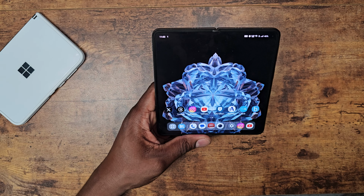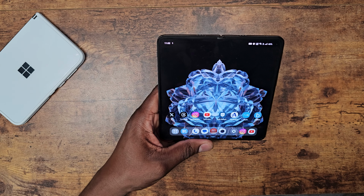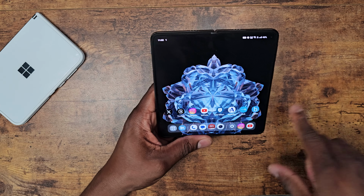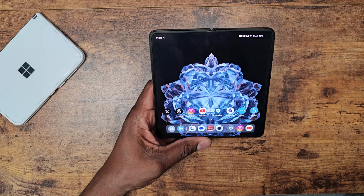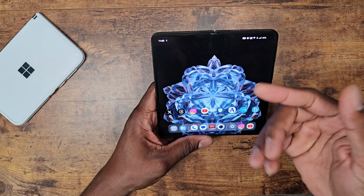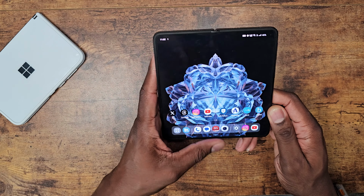So what I did was I noticed the battery was draining fast. And how I noticed this is one day I came in here and I sat the phone down. I forgot the phone, it was at about 50%. I forgot the phone in here and I just grabbed my iPhone and went to sleep. When I came in the next day, I was pressing the button and it was a black screen. So I plugged it up and lo and behold, it was dead. And I didn't think anything of it.